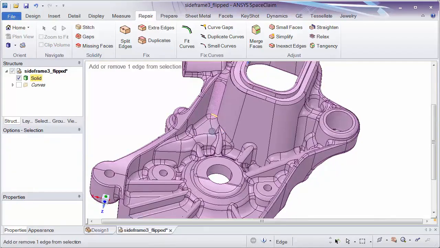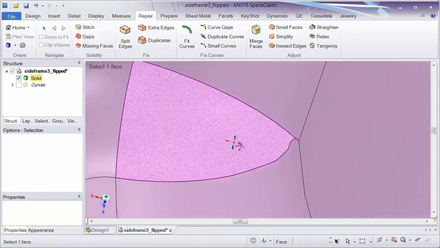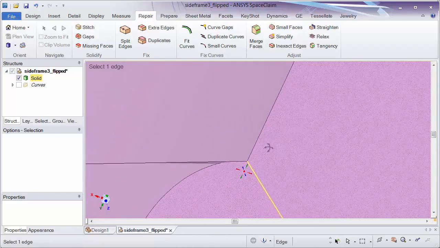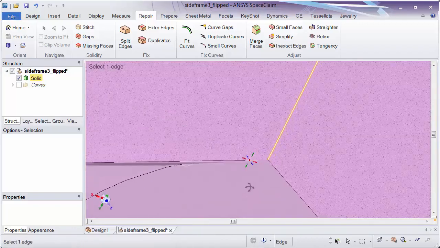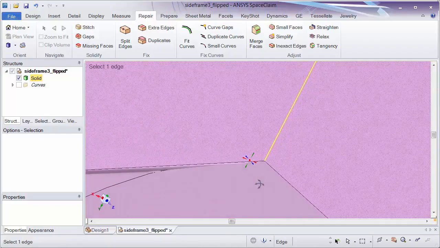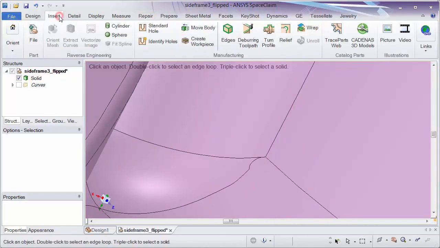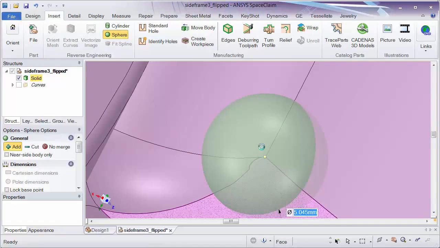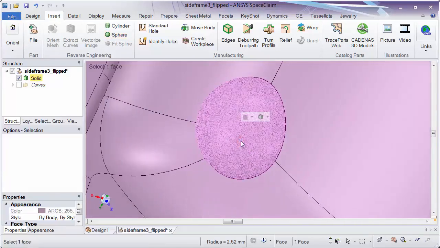Now, I happen to know that one of the areas that I patched in before was right over here. This was that gap that we fixed where I said the corner looked kind of bad. And the geometry may not be corrupt at the kernel level where those errors come in, but we may want to clean it up. So we could always try using one of the tricks from the other section, like the sphere trick. We just put a sphere largely around this intersection to remove any corruption, and then we escape out of the sphere tool, select that sphere, and use the fill tool.